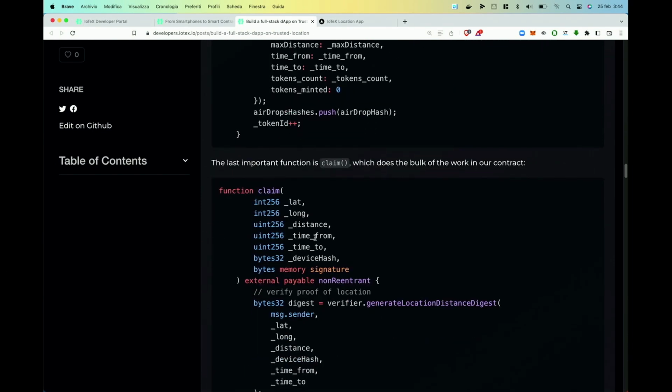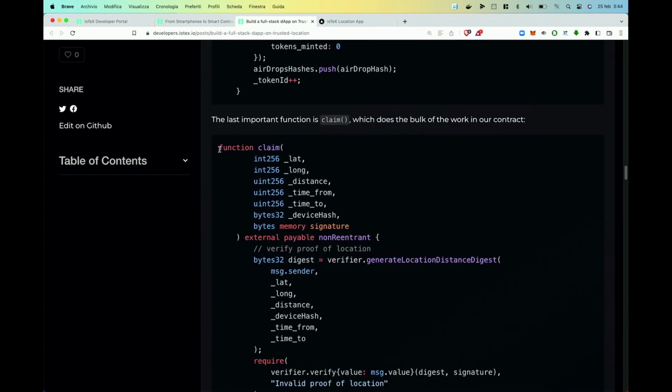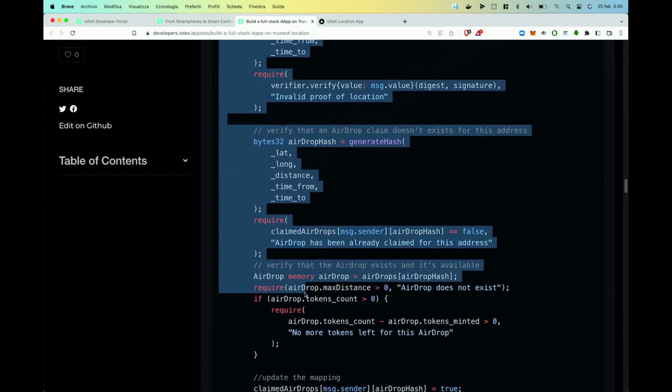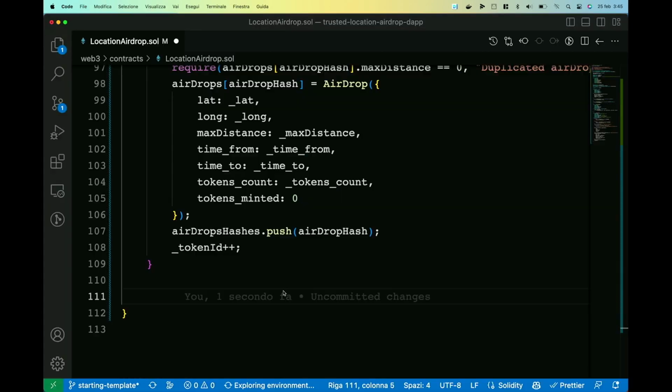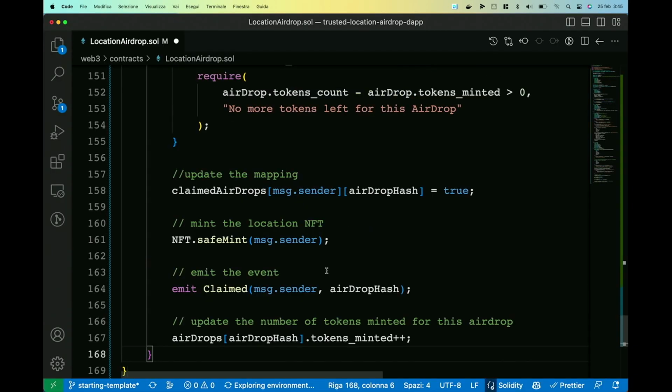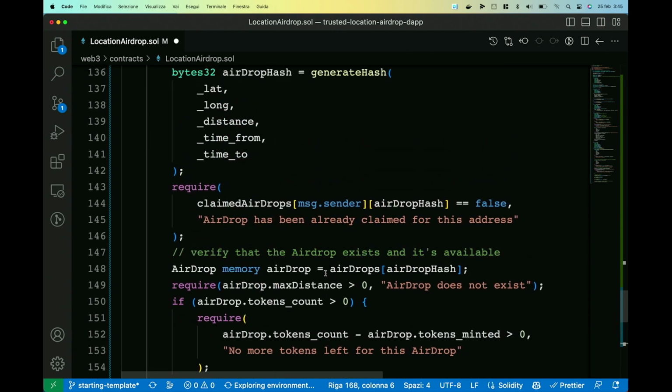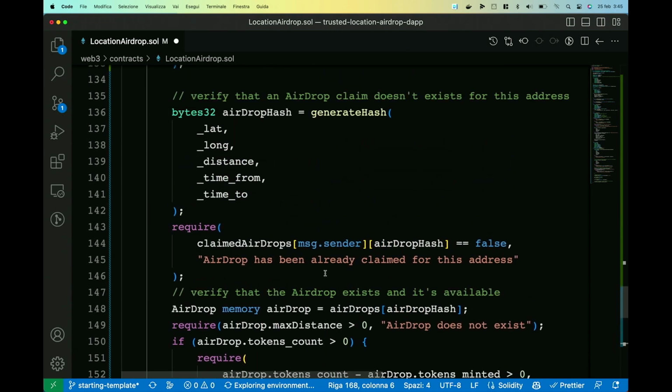And finally, the most important function is the claim function. This is the function that allows your users to actually claim an NFT.